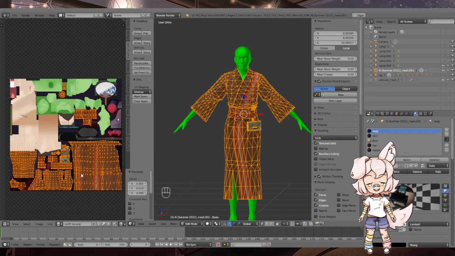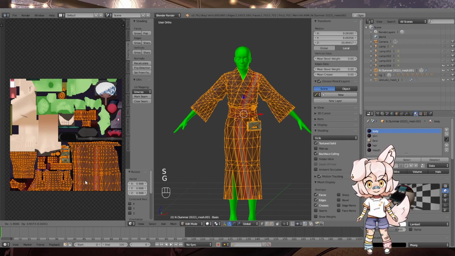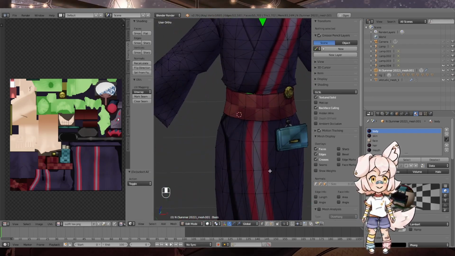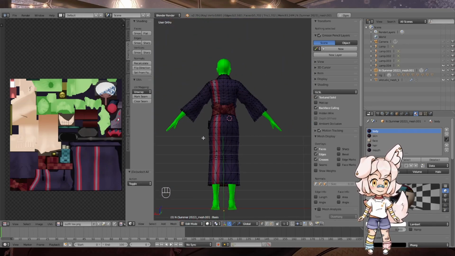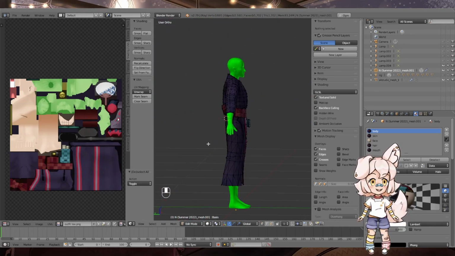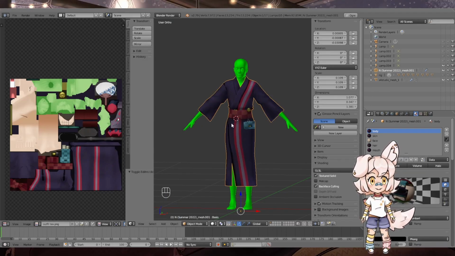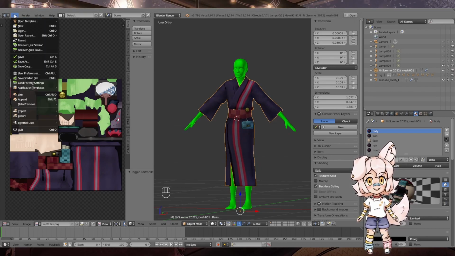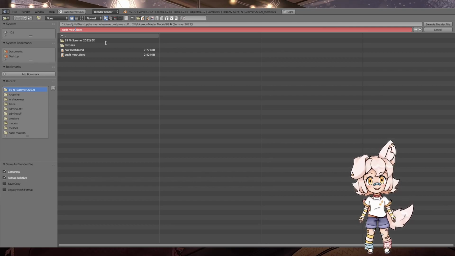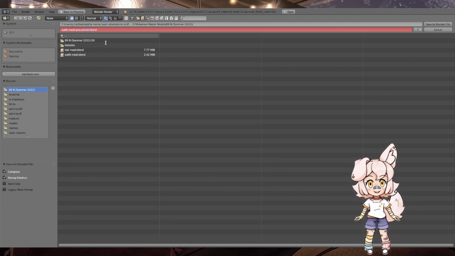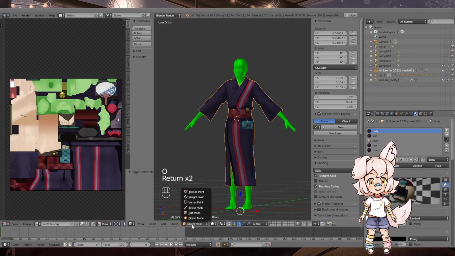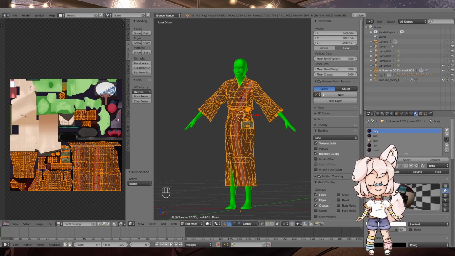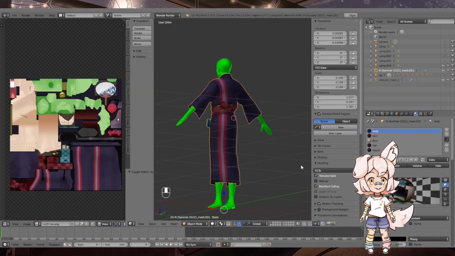So let's just... I'm kind of doing it. It doesn't look that bad considering I spent no time on it. You can see there's a bit of green poking through. That's not an issue. We will deal with that later in a way I will show you. Okay, yeah, it's a simple outfit, so there's not really much room for error aside from the big chunky lines. So we're going to save this. Actually, I'm going to save as pre-cast tools, so I can show you a special method in case cast tools doesn't work. So this is 1702 polys, so it's gonna go through cast tools just fine.